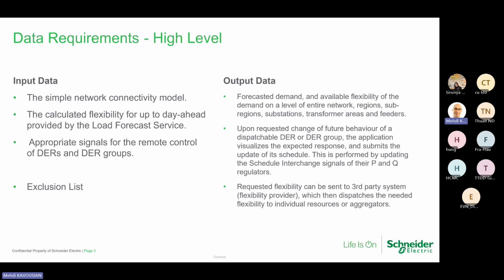So this also looks at the future, because normally you can have a forecast and then you want to say, all right, when they tell you that you need to keep your production between two limits, they give it for the future. It might be the next 2 hours or next 24 hours. So this application goes for up to the next 24 hours, right? And it uses those forecasts plus the flexibility we discussed this morning to see what can be done for the system. And then when it hits the limit, it sends appropriate signals for the DRs.